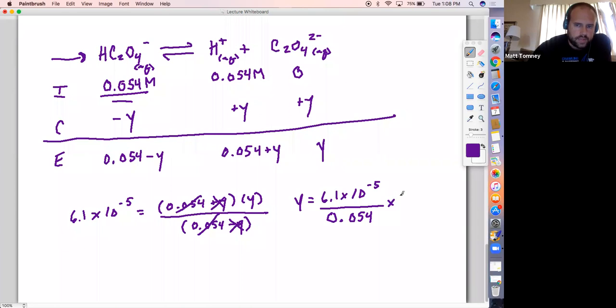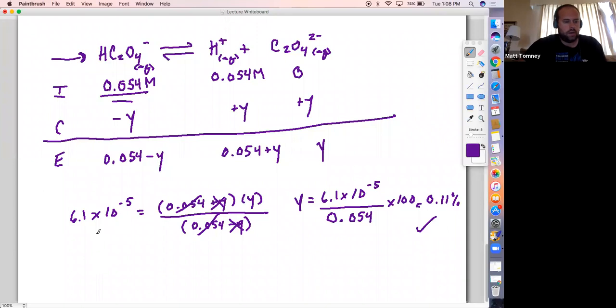All right, so if I times that by 100, this has a better shot at working. And if you put that into your calculator, you should see that you end up with 0.11%, so less than 1%. So we are good to go. Thank goodness we don't have to simplify all of this jargon up here. And that means that Y is going to just equal 6.1 times 10 to the minus fifth, or it will equal the Ka2.